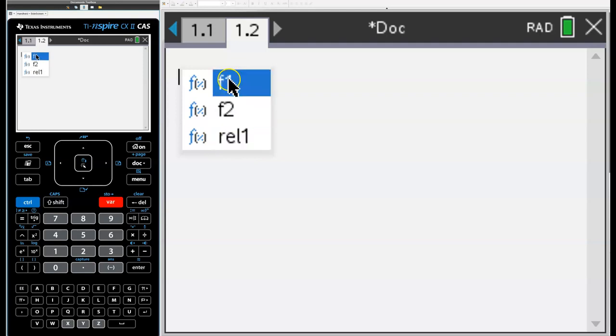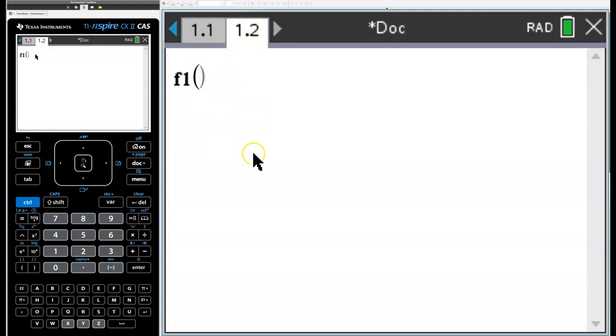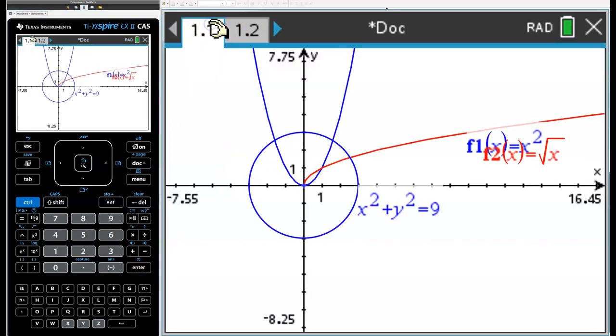So if I've graphed something and say I want to compute a value, so f1, remember this is a parabola. So f1 of, let's just say 5, right? So that's going to input 5 into the function, and 5 squared is 25. So again, highlighting that, these are dynamic tabs. They communicate with each other, and you can use them interactively.